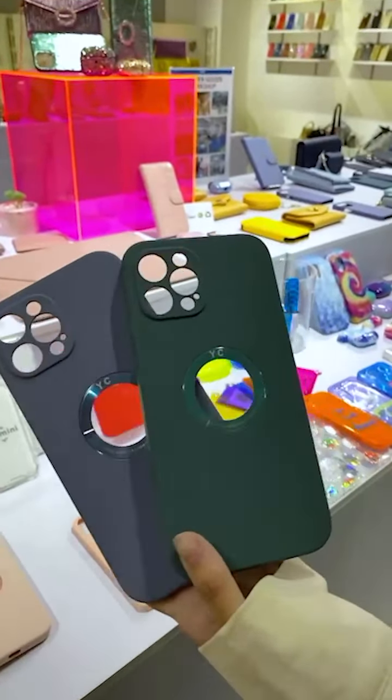And I find the most excellent part is here. It combines different materials, like the metal button. Yes, this is acrylic, you can hear the sound. It's a hard material. And the frame is a soft material, so it's very easy to change the phone case. Actually, I like this very exquisite point.